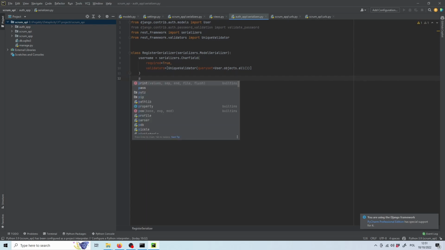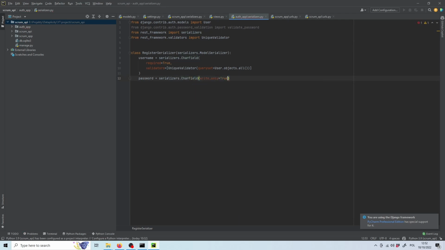Also let's specify the password field. In the password field, we also need to use the validate password validator. And a second password field, the password confirmation.